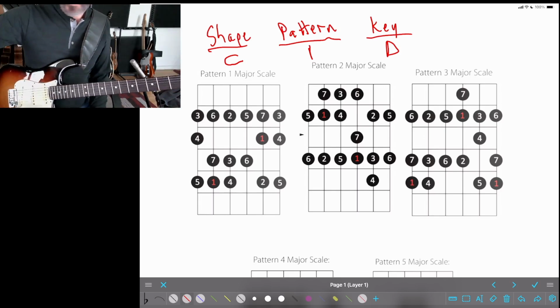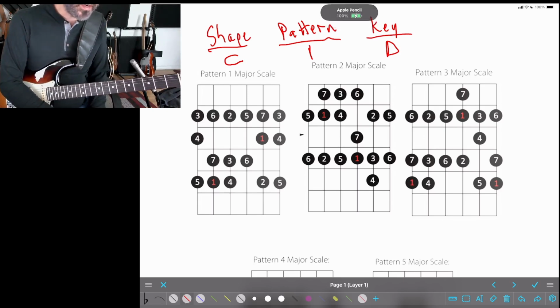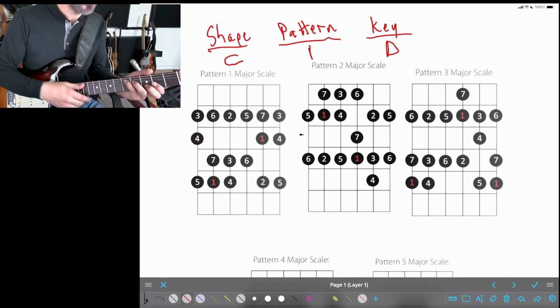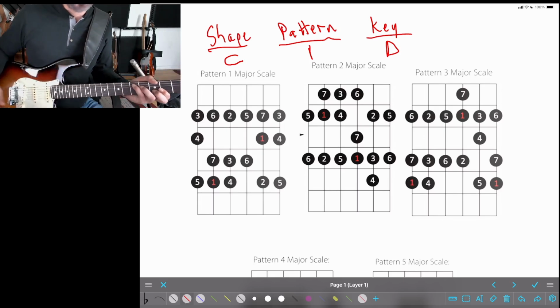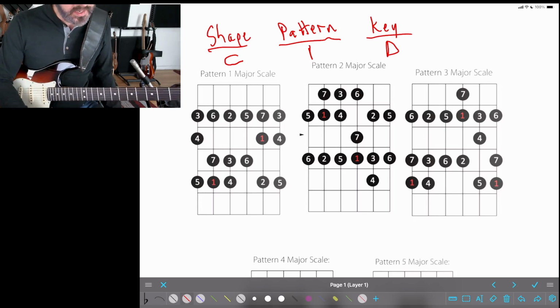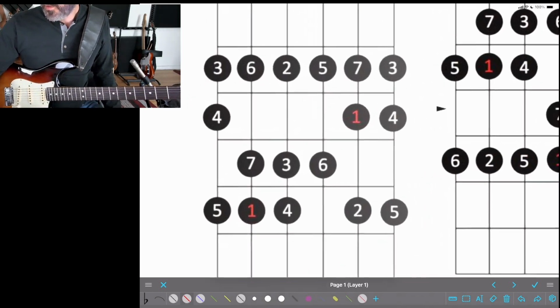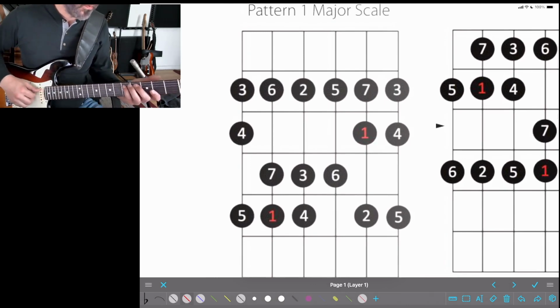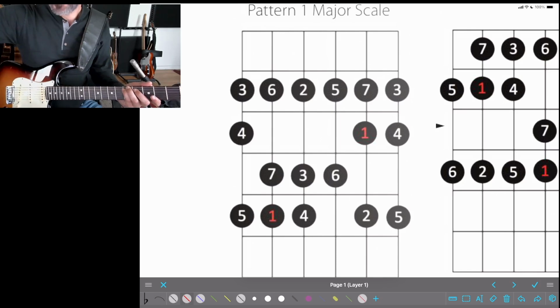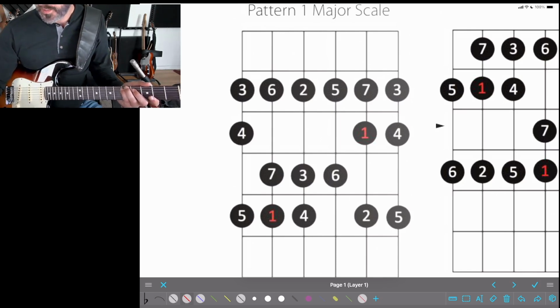I get tripped up on my words a lot, but when people are starting to learn this, a common thing they get tripped up on is hearing a lot of letters and numbers, and it can be very confusing. We're not going to talk about it much in this video, but the 1 corresponds to the first note of the scale. You might also see this referred to as the root, so people might put an R. Let me go with green, it seems to pop better.